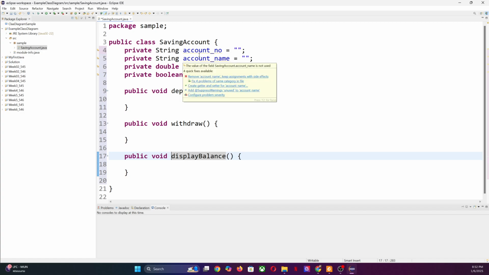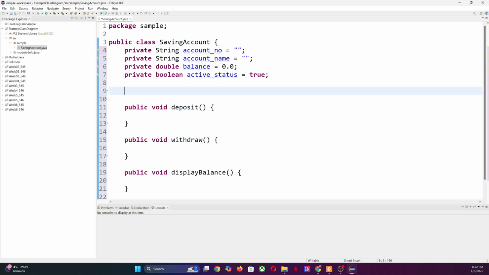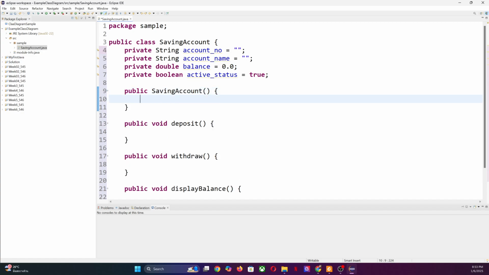Okay, so this one is what we are doing, and if you remember, we are supposed to have the constructor. We use the constructor in order to do any logic in our class.